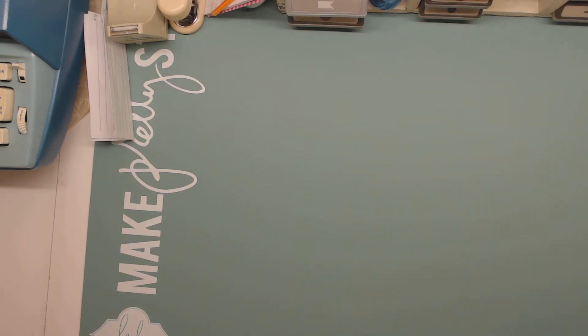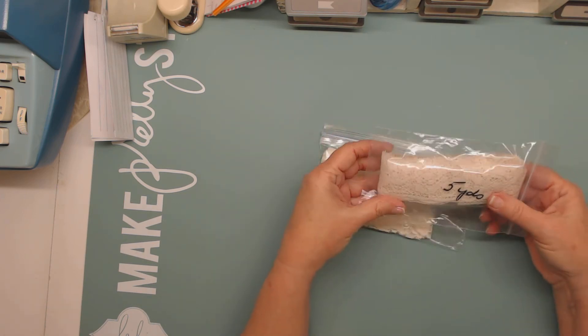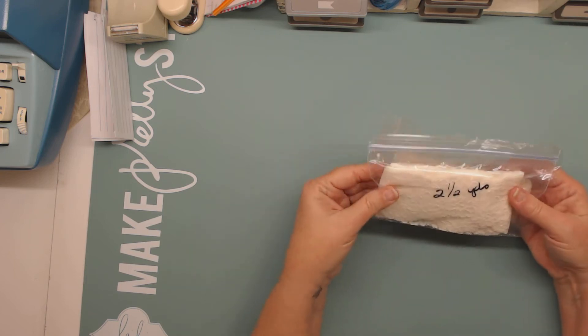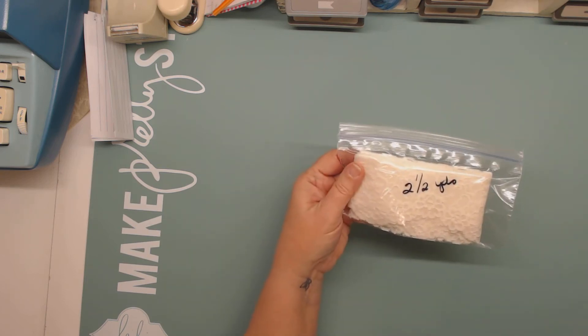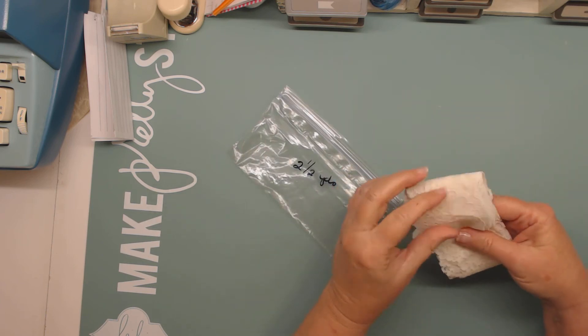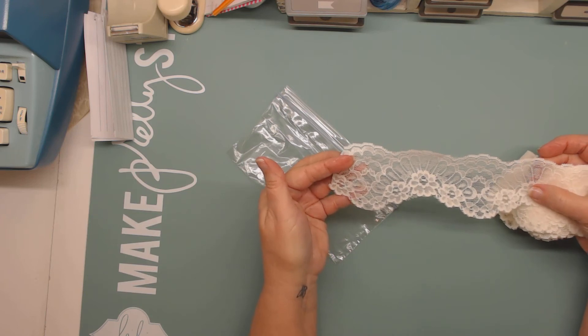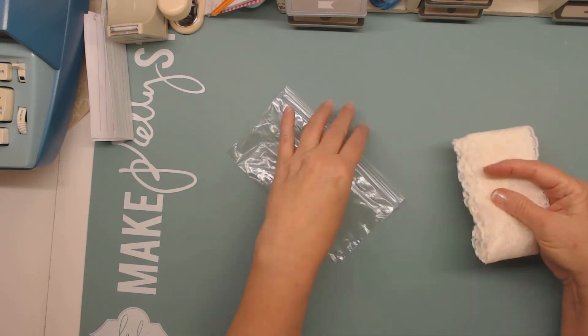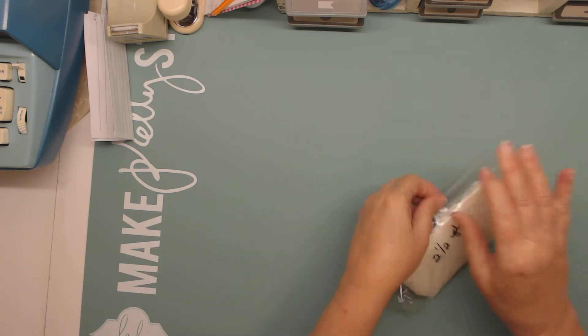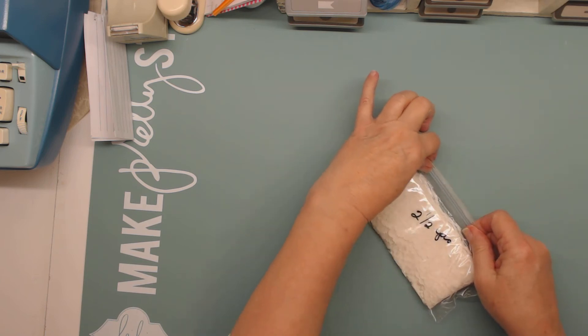I'm sorry if I'm getting out of frame on some of these — I don't have my chair sitting right up to my desk. I have some boxes in the way so I'm sitting at an angle from my camera. There's five yards of this — that's another flat lace. And there are two and a half yards of this one — it's a flat lace but it's got kind of a scallop at the bottom. It's soft too — some laces are kind of stiff and some are soft. I don't like the stiff ones as much but I use them sometimes depending on what I'm doing.